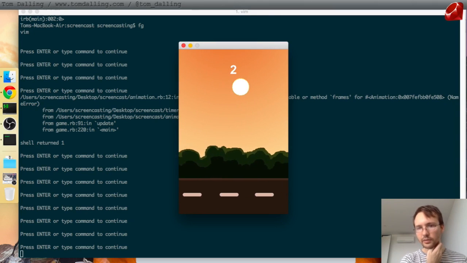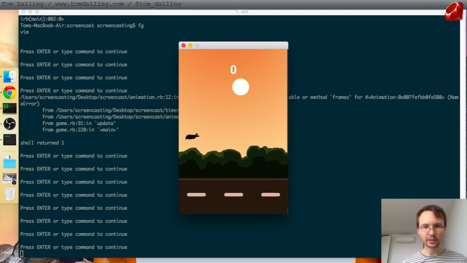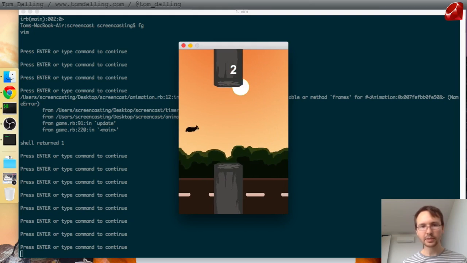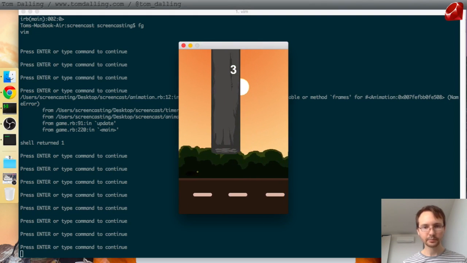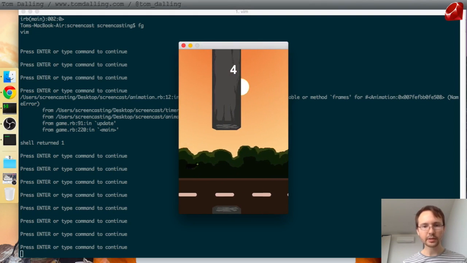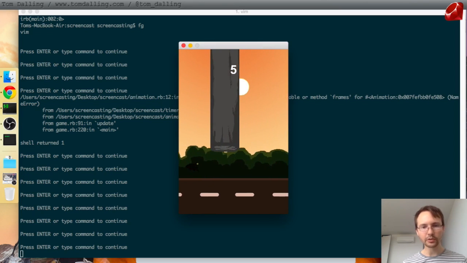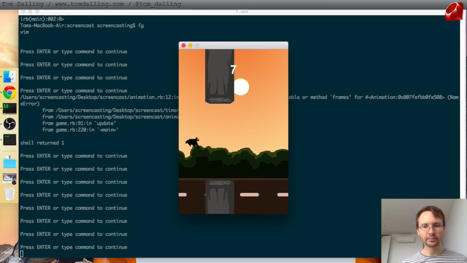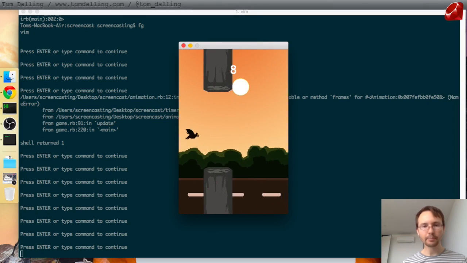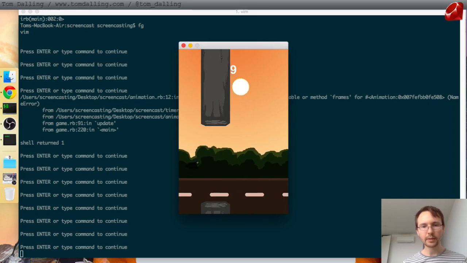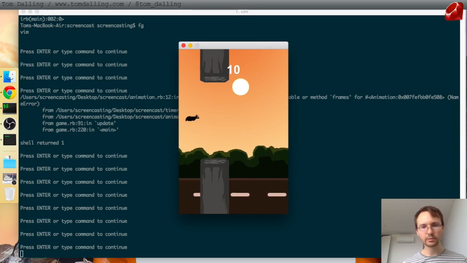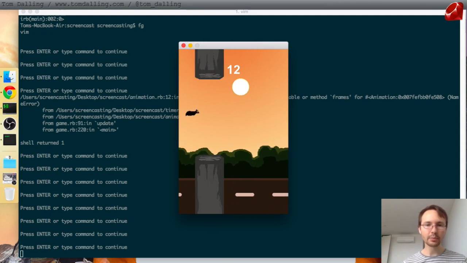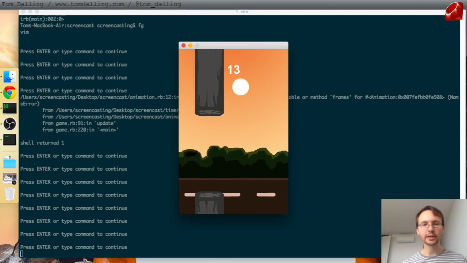But if you can see, when I change to easy here, the gap gets bigger and everything slows down. There are a couple of bugs. The log's going off the bottom of the screen sometimes. It's because it's not accounting for the variable gap. The gap was constant before, so we could just use a constant for saying where the gap appears, the highest and the lowest the gap can appear, but that's not going to work anymore.